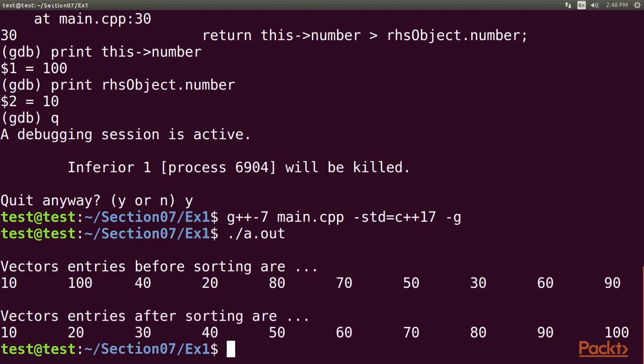Needless to say, you will have recognized how useful the GDB debugging tool is. While we have only scratched the surface of the GDB tool's capability, it offers many powerful debugging features. In this video, we learned to debug our application using GDB.